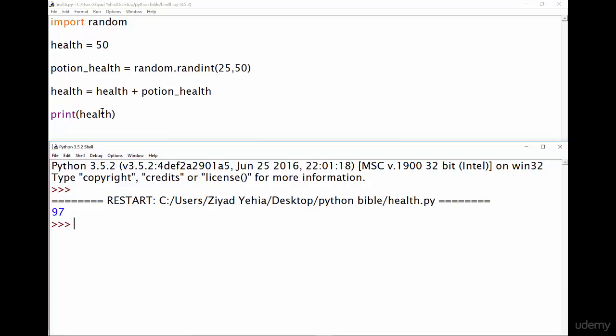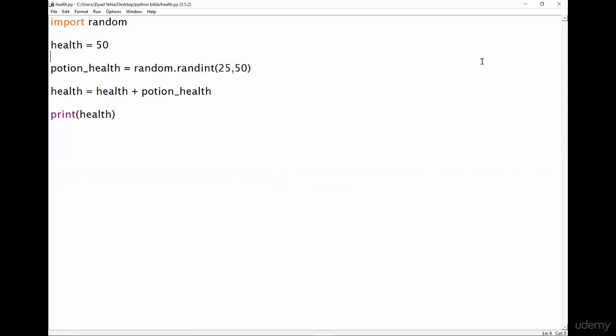Right, the last thing we need to do is we need to make some kind of difficulty system. So what we want to happen, let me just close this here. What we want to happen is for the player to get less and less health at higher difficulties. Now the simplest way that I can think of doing this is to create a variable called difficulty and set that equal to a value between 1 and 3. 1's going to represent easy because it's the lowest difficulty, 2's going to represent medium, and 3 is going to represent hard.